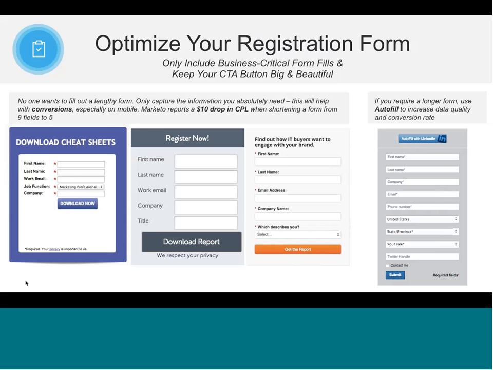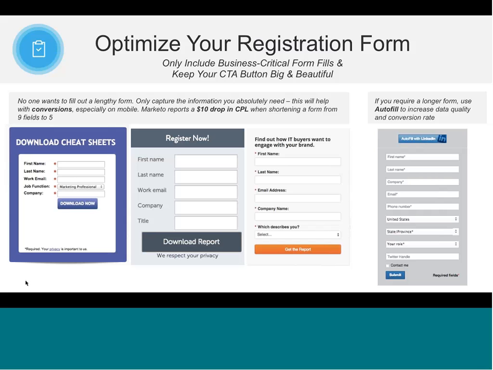I'd also say that here's a couple examples of clients that have done a really great job of putting a clear call to action at the top, whether it's download the cheat sheets, register now, find out how IT buyers, etc. They're putting that also right above that form fill, so you kind of solidify what that call to action is a little bit more. Another thing to outline here is that you'll notice that the download buttons are also big and beautiful, and they also stand out from the rest of the page. I think this is a really easy optimization that can go a long, long way with your prospects.